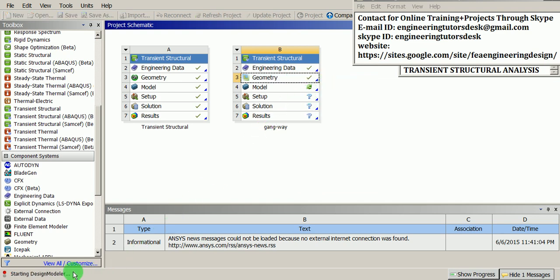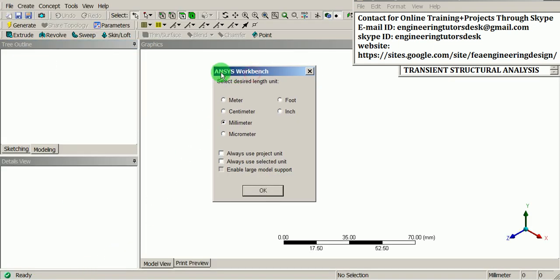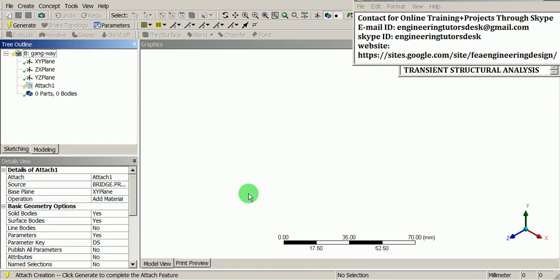This will open the Design Modeler. Make sure the ANSYS Workbench unit is millimeter. Pick on OK. The attach status is not yet generated. That's the reason why this update symbol is still highlighted. Pick on Generate.